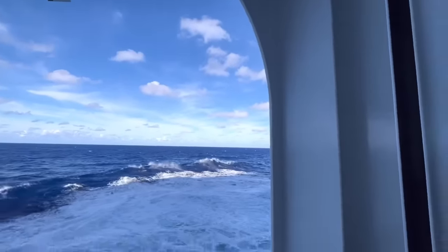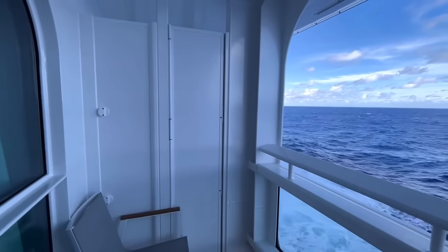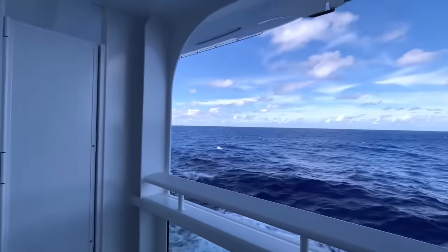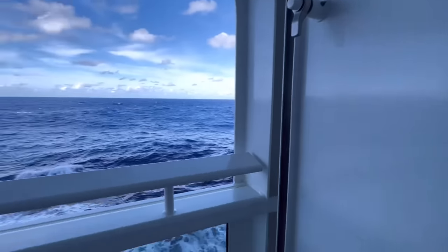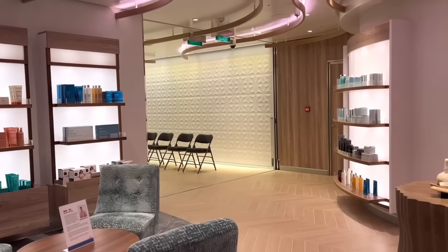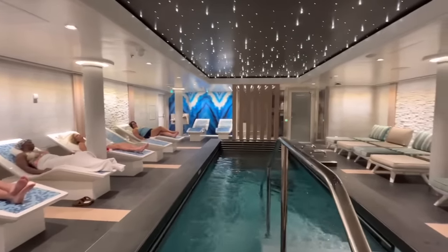Coming out to the balcony, it's a bit more enclosed and cubed. We're currently on a two-week transatlantic with seven days left. Cove balconies on Carnival ships are the lowest balconies you can purchase on the deck plan, and they feature an enclosed design built for privacy. Otherwise it's the same size as a standard balcony — table and two chairs. A popular perk is the cove spa balcony package: this deck is just one level up and a couple doors from the spa and thermal suite, so guests often pair it with a spa access package.